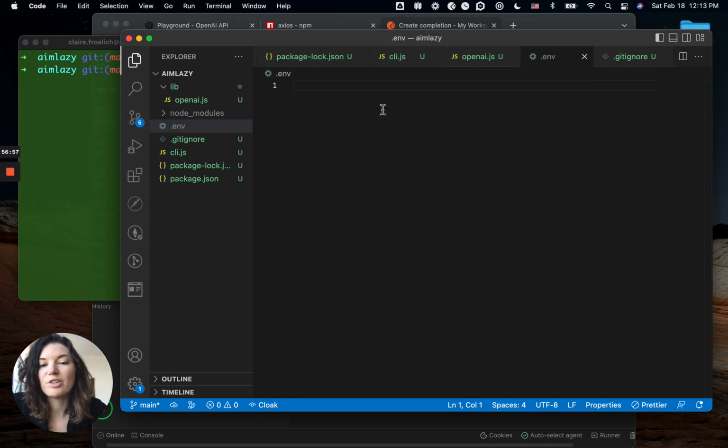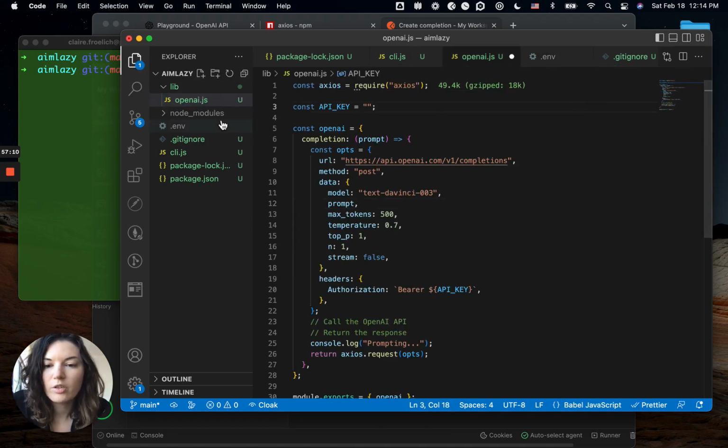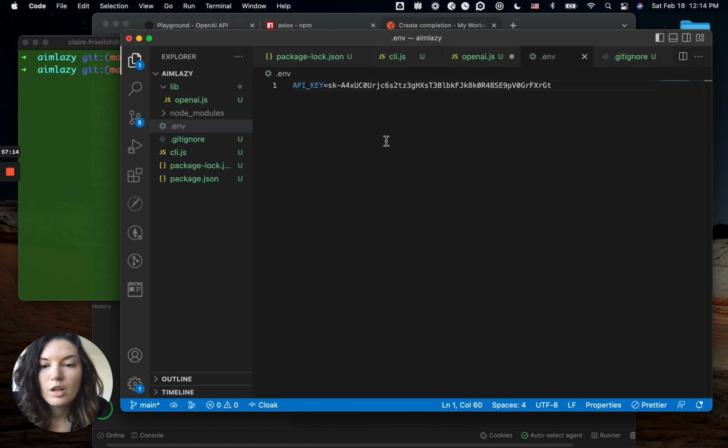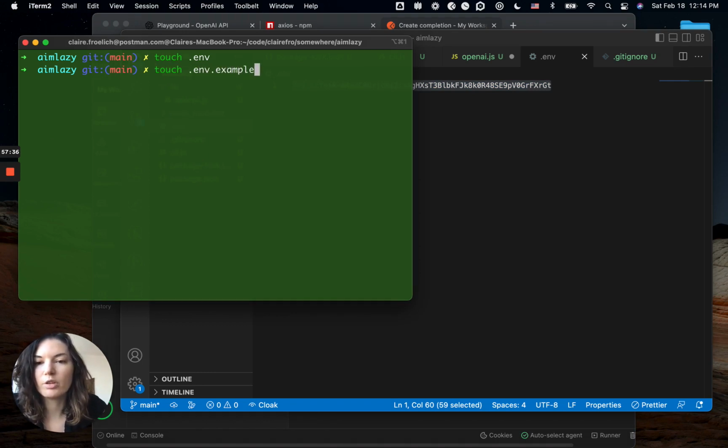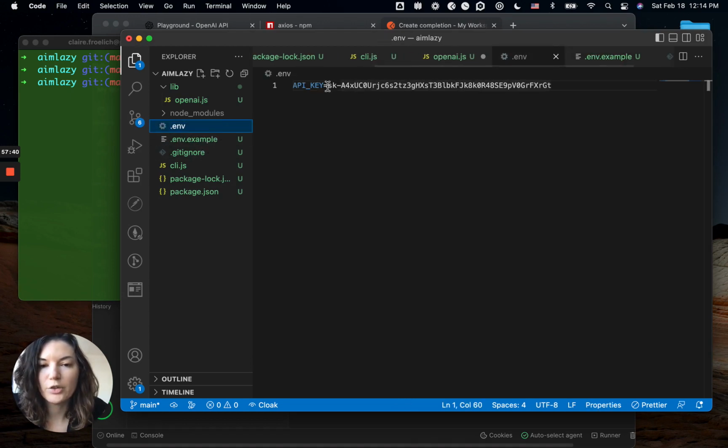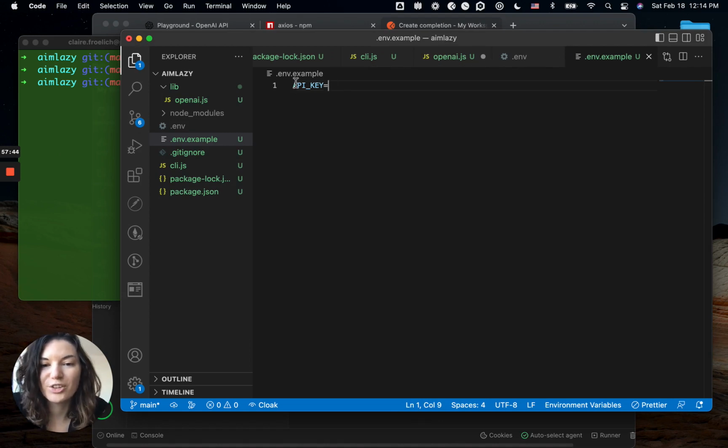All right, so how this works is we just store any of our secrets as key value pairs. So for example, we want one called API_KEY, and put an equal sign for whatever our API key value will be. We'll grab that from our OpenAI file, cut, and paste. We don't need quotes in here. Now, because this won't be uploaded to GitHub, if I were to share my code and someone else wanted to clone my project and try it locally themselves, they might not know that they need an API key variable. So one common code etiquette here is, when you have a secret .env file, to make a public version of it, like a .env.example. And this one we will track, and I'll just copy the variable that we need. Not the value, by the way, just the key. And now, if someone comes to my code base, they see, oh, I need to supply an API key in a .env file. And this will also be helpful to you in the future if you're working on your project later and forgot that, oh, I need an API key. This is a great reminder.